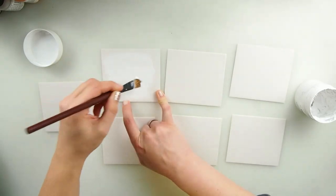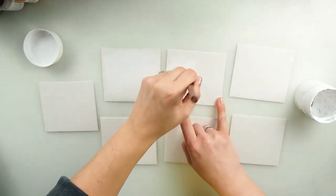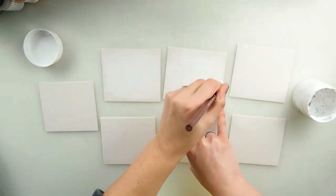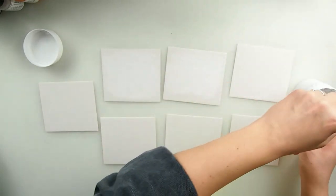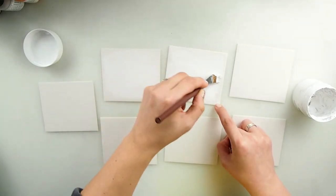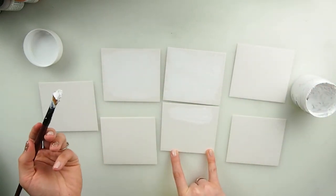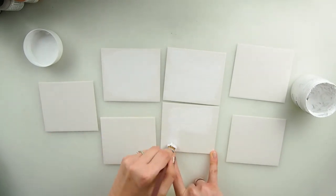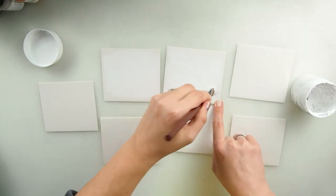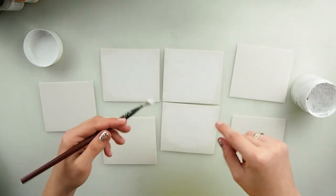I would love to show you that you can have your texture paste, your beautiful texture, and you can color it in so many ways with so many different art supplies. I would love to show you the difference between sprays, how I would use sprays, gelatos, crayons, and watercolors. I was thinking this could be interesting: how to color your textures. So I'm gonna prime those because it will show the color better. It works better when you prime your surface. That's what I'm doing with all of them, and let me get back to you once everything is primed.